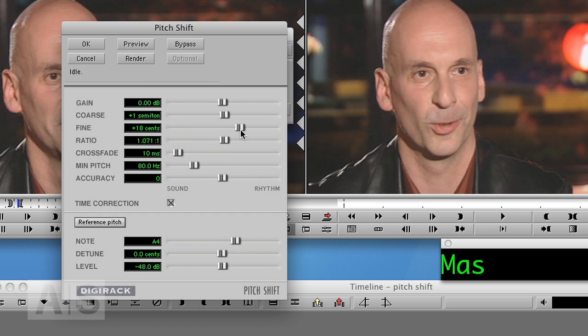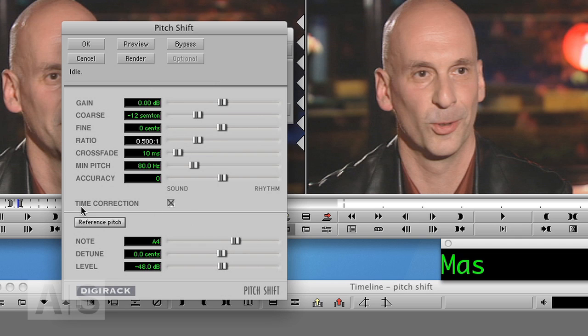So this changes the pitch of his voice, but if you render the effect, it will not change the duration. So it will not slow down his voice, at least not in its initial setting. Again, there's a ratio setting here, and it works exactly opposite of the time compression expansion setting. So we'd go with 0.5 here to tone down his voice by 12 semitones.